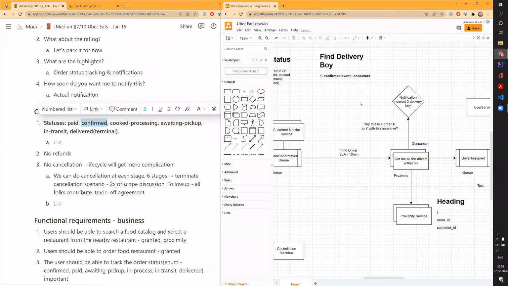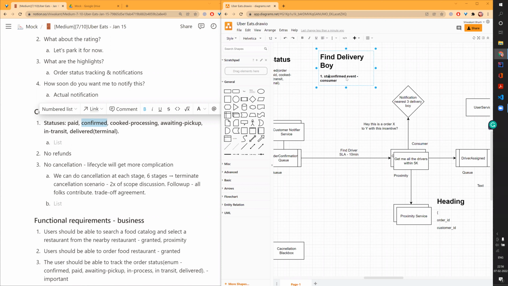Now I know in the real world there could be several tens of different microservices doing this, but in this diagram we already have so many boxes. So maybe I might be coalescing some of these boxes, but if we feel it is absolutely necessary, we might break it.